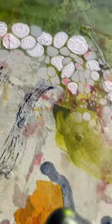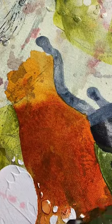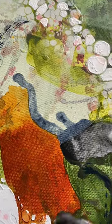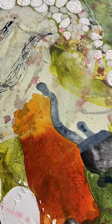Then I have added Quinacridone Nickel Azo Gold in the Golden colours to this section here. Once it's dry, my plan is to cover it with Payne's grey paint to make a nice dark area, but to scratch through with my pods to bring out that orange underneath.